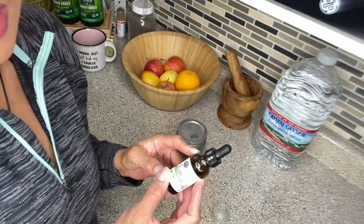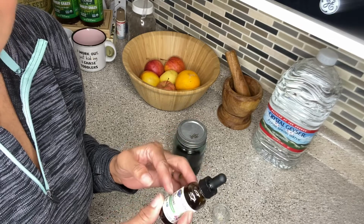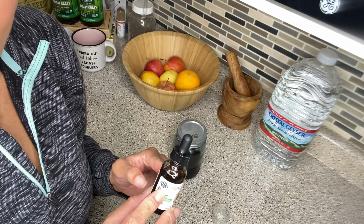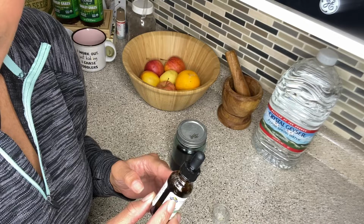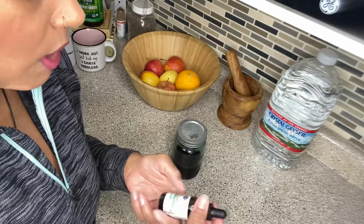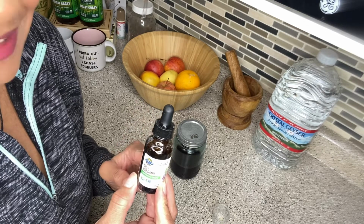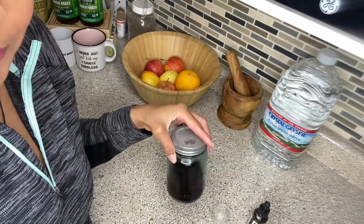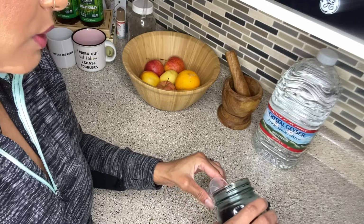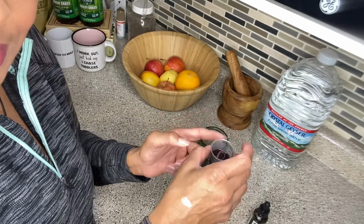Oregano oil is a natural antibiotic. It's naturally antiviral and anti-parasitic. So if you have yeast or fungal problems going on, you can take oregano oil. And vitamin C is also great for ridding yourself of parasites and yeast as well, so this is a great combination. I always keep this in my medicine cabinet, always. They get this in the mornings daily, along with about 5 mLs of fresh elderberry. I don't use store-bought, but if you prefer store-bought, that's fine too, but this is what I use.